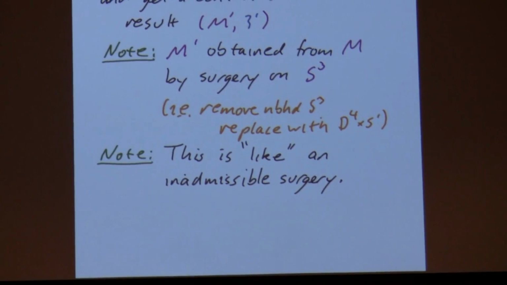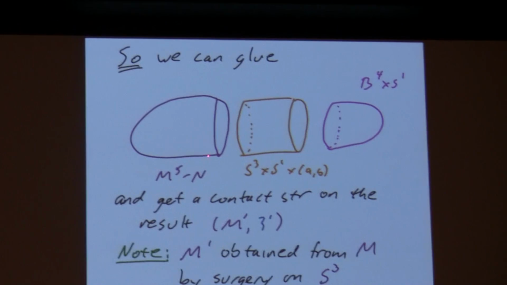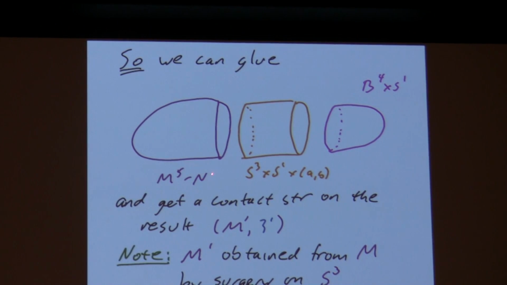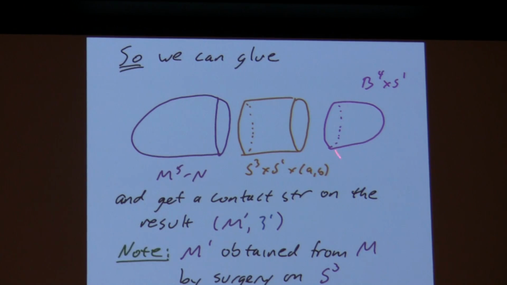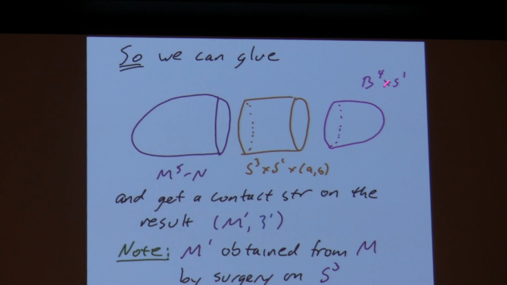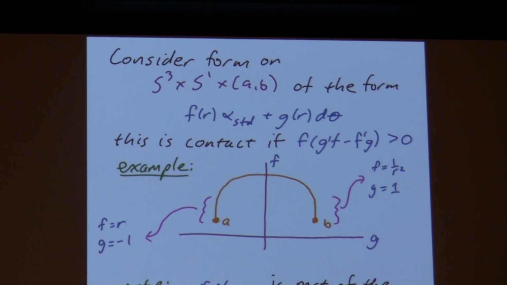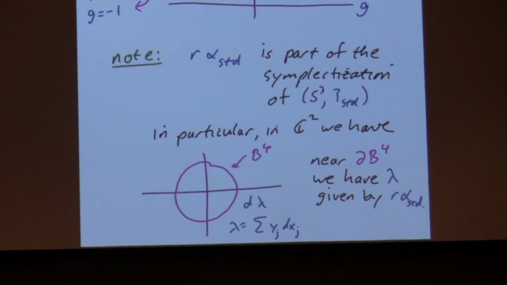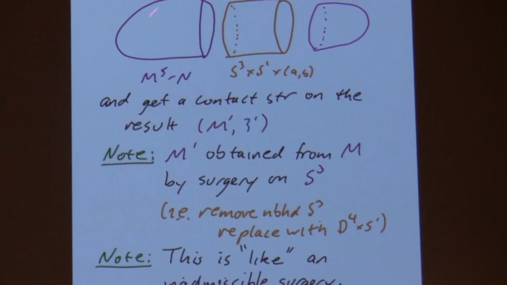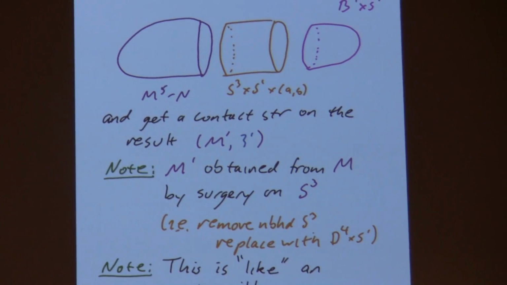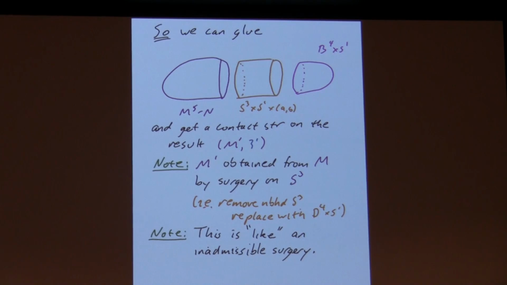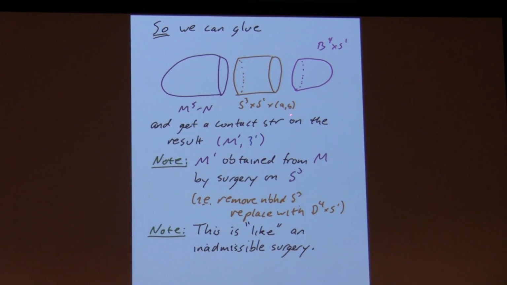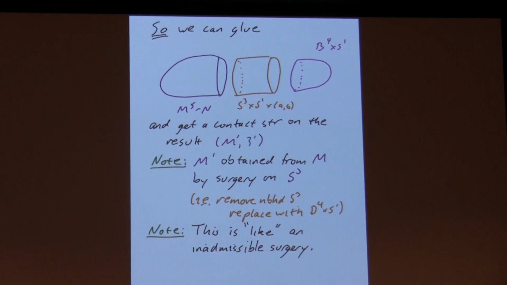So what I can do is I can take my 5-manifold M, remove the neighborhood, glue in this little region that we just constructed through this contact form, and then glue in the B4 cross S1 with contact form, basically the canonical one-form on this thing, minus d theta. But OK, that's fine. That's a contact form still. And that gives me a contact structure on the resulting manifold. And what have I done? I've removed S3 cross D2, and I've glued in B4 cross S1. That is exactly surgery on a 3-sphere. I've got a new contact structure, and I'm going to call that the transverse surgery on the 3-sphere.